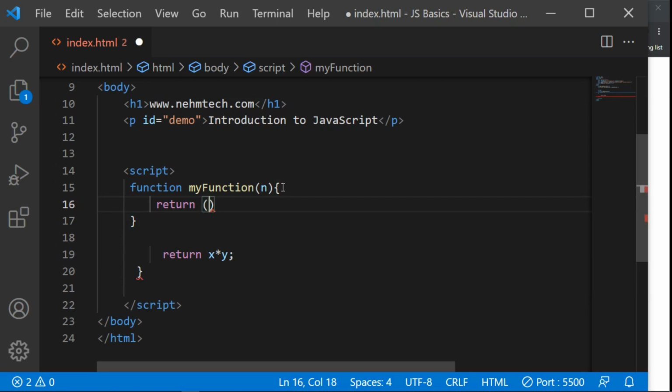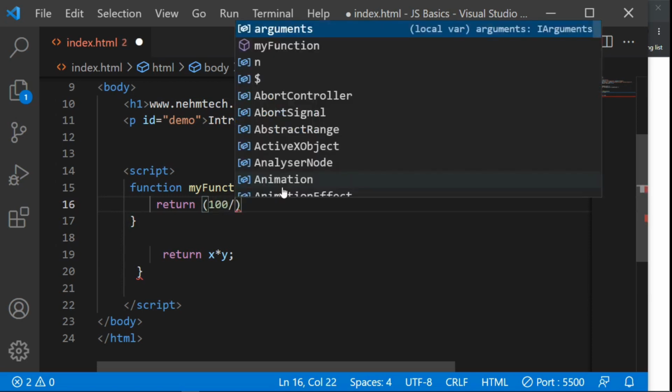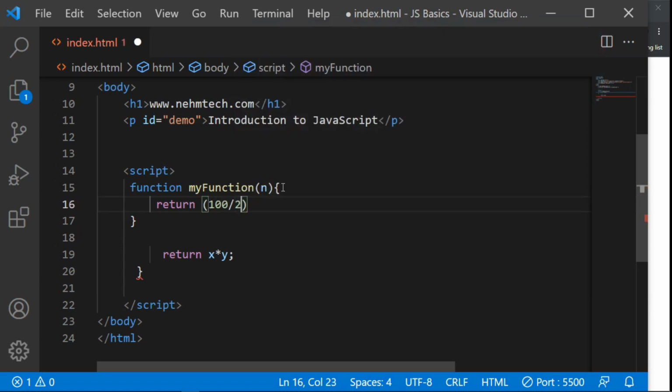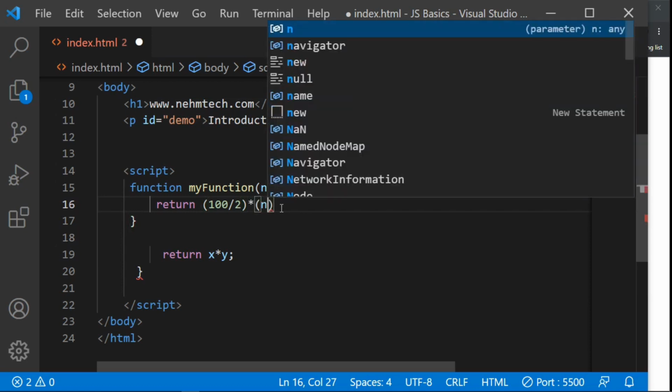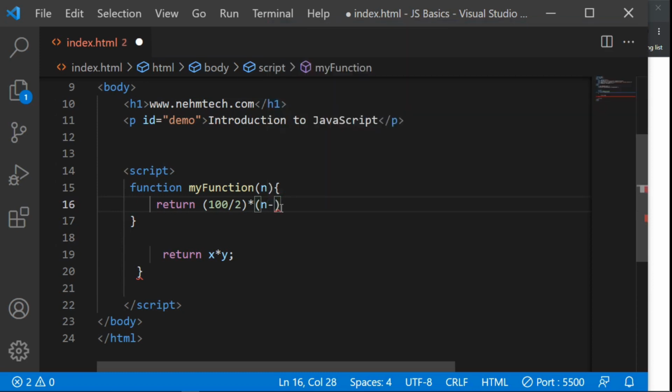So let me say 100 divided by 2, and then here again I'm going to use a multiplication sign and say times n minus 30.